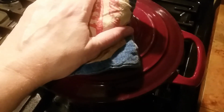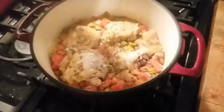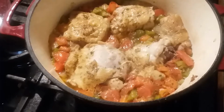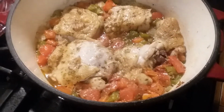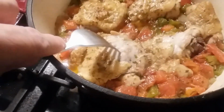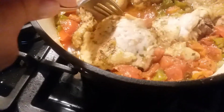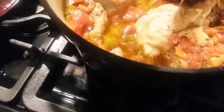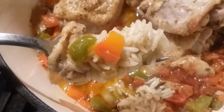Okie dokie. Are we ready for the big reveal? I haven't opened it yet. Ooh, doesn't that look great? The chicken should be really tender. Oh yeah, that looks wonderful. And then underneath, you have all that luscious rice. All right, it's what's for lunch. This is going to be great.